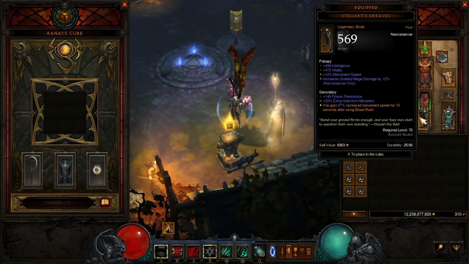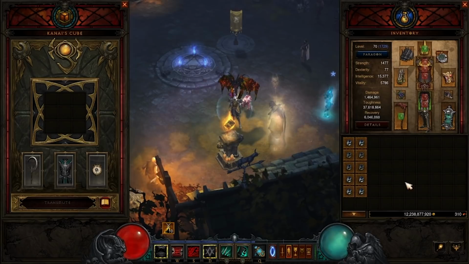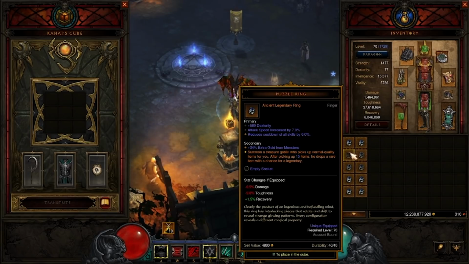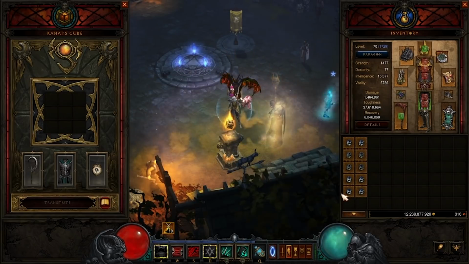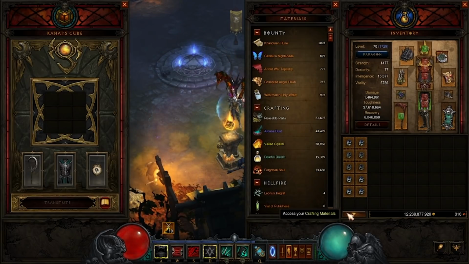Today we're looking at how much loot we are going to get out of 10 ancient puzzle rings. Now don't freak out, this was filmed a little while ago. I haven't got 10 ancient puzzle rings this season. My god, would I love to have them. You get so many mats, so many resources, but we're just going to show you the character at the moment.